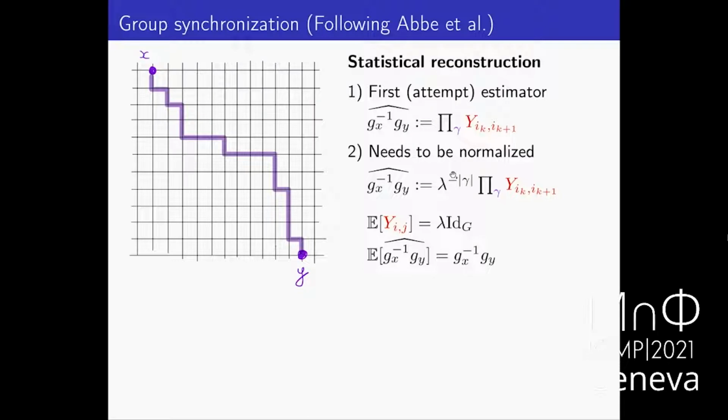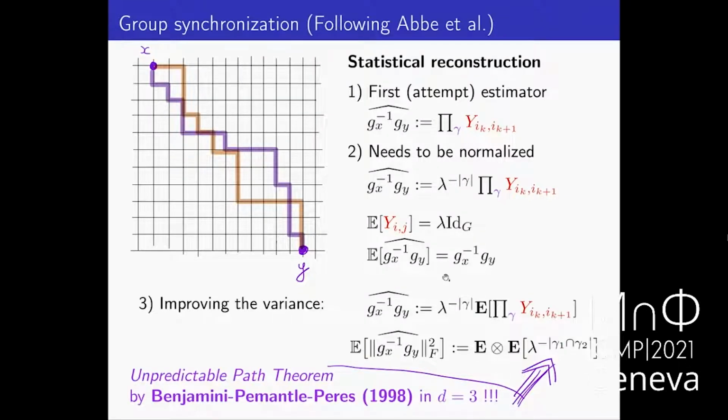And the second thing you need to do, once you have a good estimator here, which is centered around the goal, you still have an issue, which is a classical issue in statistics. The variance is going to blow up. And the variance will blow up because you will accumulate too much randomness along one given path gamma.